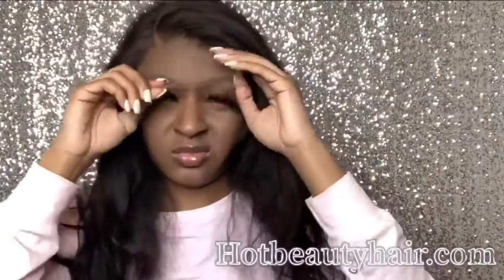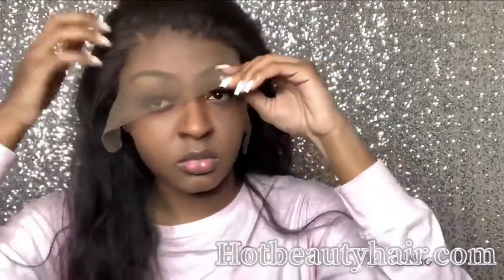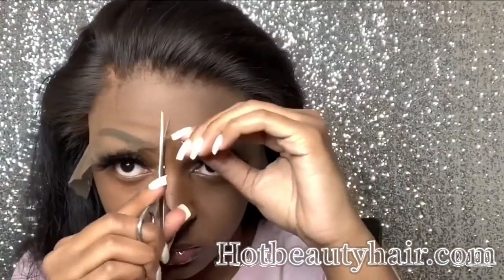Okay, after that I'm going to take that same makeup color and distribute it all over the lace to also help it blend in a little more. Now I'm just showing you guys what the hairline is looking like. As you can see, it looks really, really natural, and it's blending on my skin.